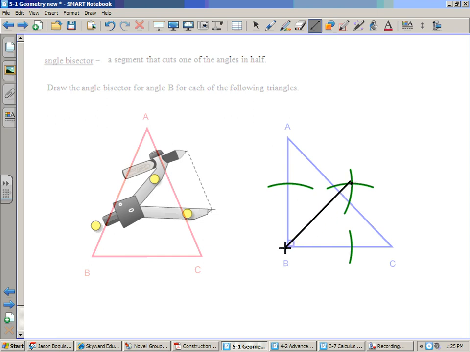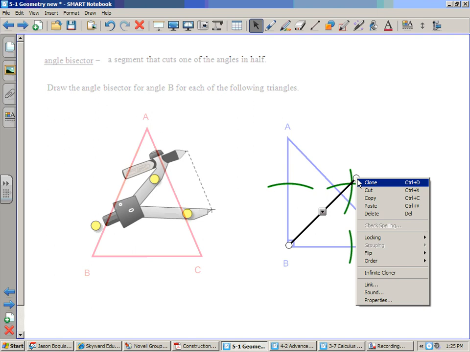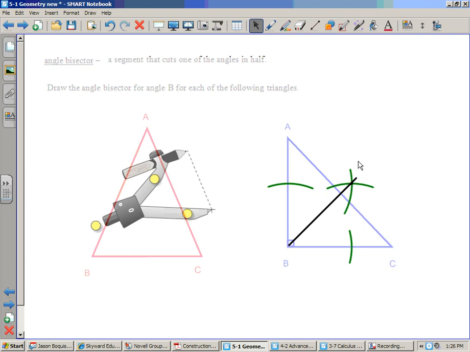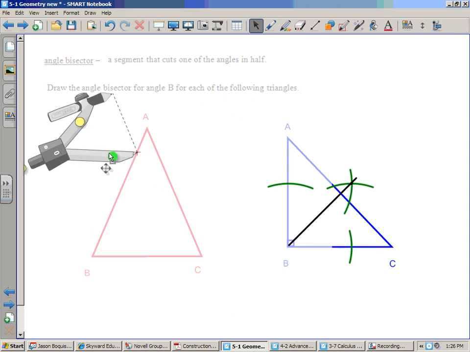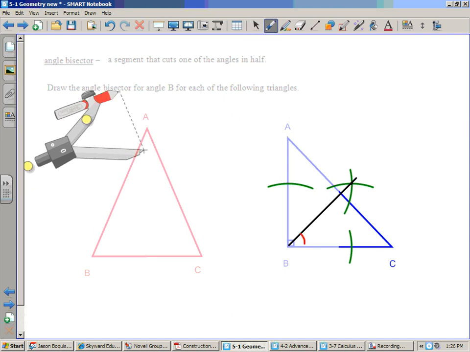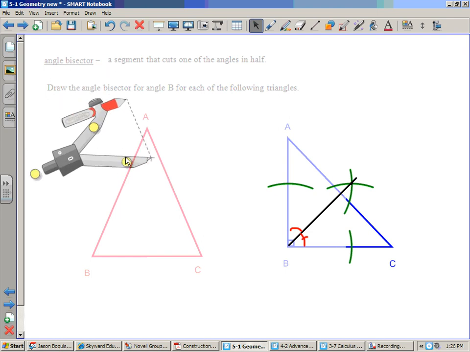Well, there goes my streak of doing well. There you go. Looks pretty good. Again, you can put in the congruent marks if you wish. It let me do it for a while, and then it decided not to. So let's see if it'll let me do it again now. Nope. Oh, well. I don't want to move it too much further. Just make sure you put another mark in that other one. The smartboard's being temperamental.